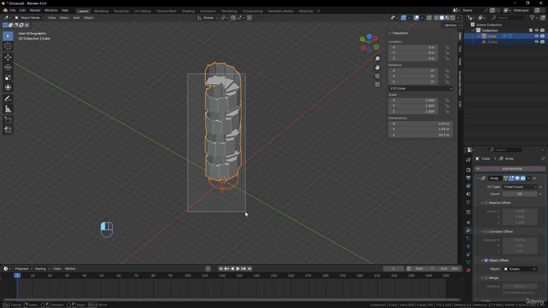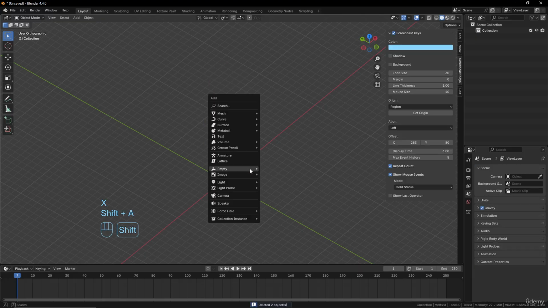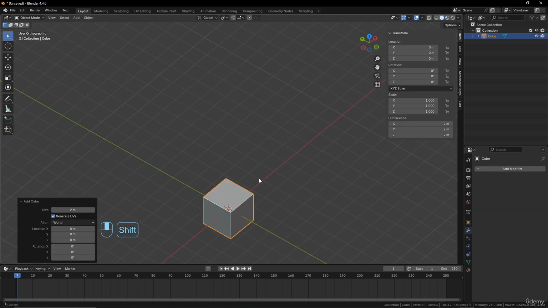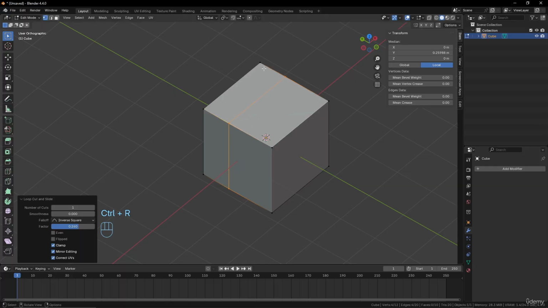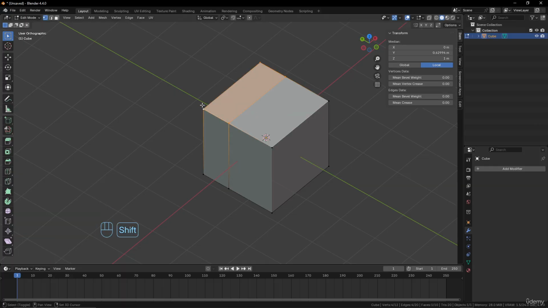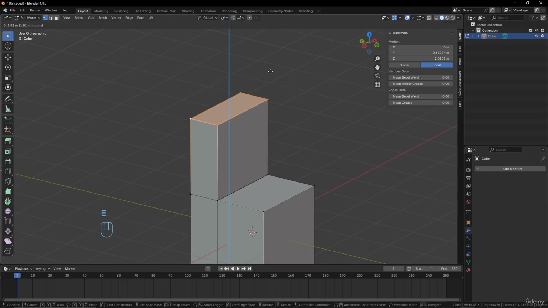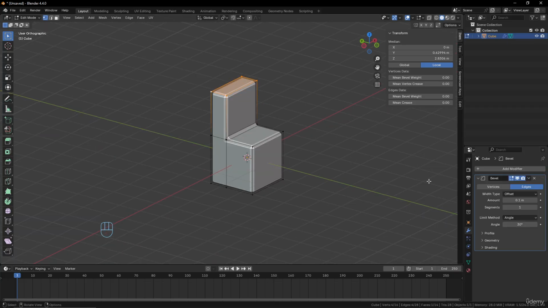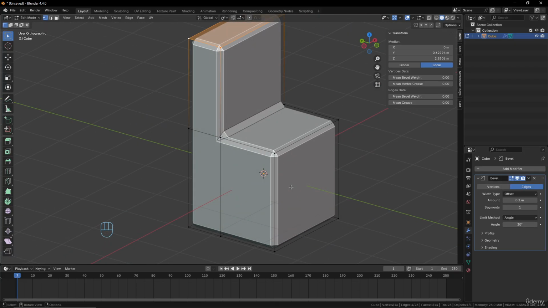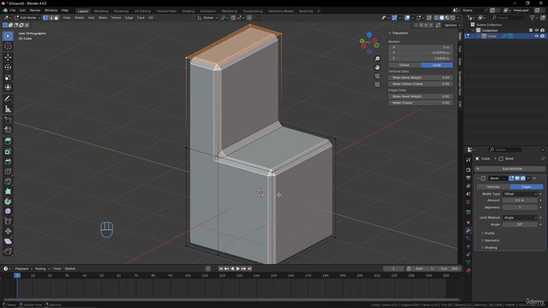So the bevel, I will just take a cube to show you that. So don't hesitate to reproduce what I do here, it's important. So yeah, let's add a cube here, and with Control R, I will not cover all the modifiers, but the most important ones, in my opinion. Here I will add a modifier, generate bevel here, so very important one as well. Like this, you don't have to do it in edit mode in case you want, okay?